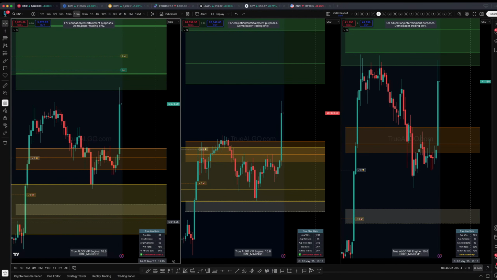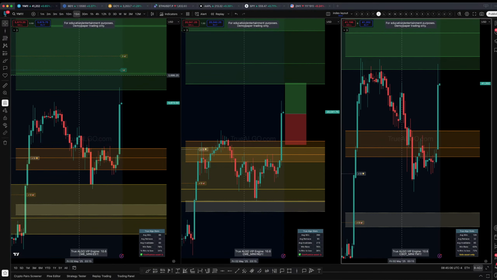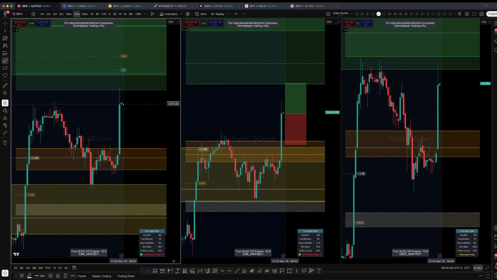Cool. There's a new close. NQ is in a bullish confirmation. US 30, ES, everything's in a bullish confirmation. True Algo, if you want to wait for it to close inside of the green wall, that's totally fine as well. But we do have bullish confirmations across the board. And I'm only saying that True Algo because obviously you guys can see how far the stop is.